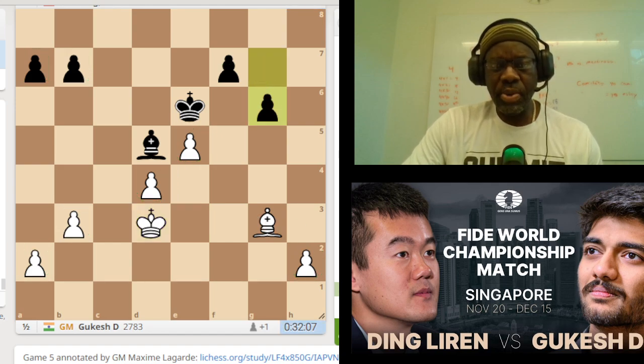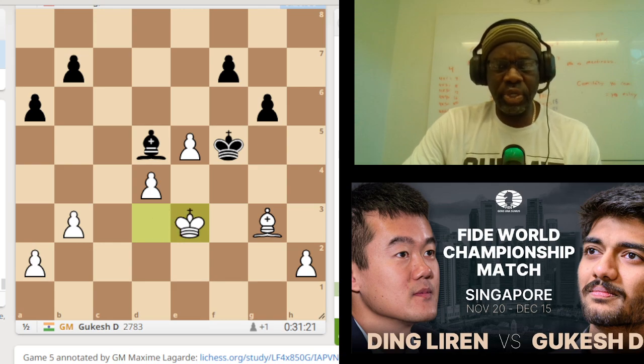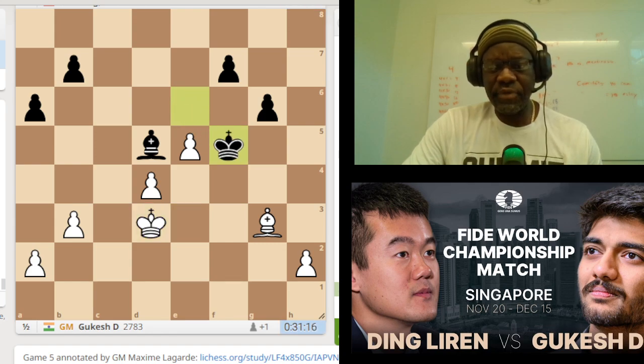So g6 is played, king c3, a6 is played, king to d3, king to f5, king to e3, stopping the king from entering the white 6th position. King back to e6, king to d3, king f5, king e3, and after the move king e6, the game ended in a draw.